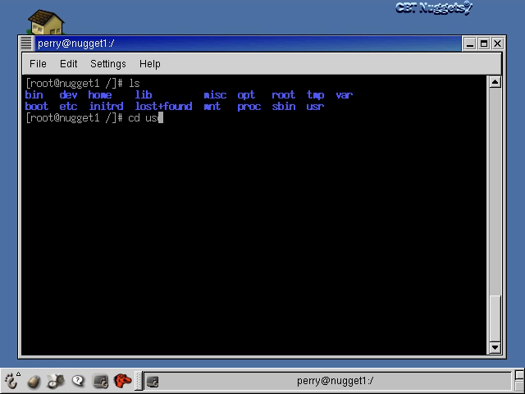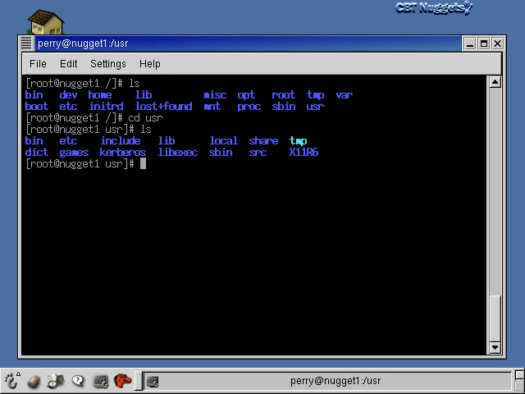So we'll go into the usr directory, and we'll do a listing in there. And one of the things I want you to see is that there are some subdirectories of the usr directory, like usr/bin, and usr/etc, and usr/sbin, that have a corresponding partner one level higher with the exact same name. So the /sbin directory, we learned that directory has system administration utilities.